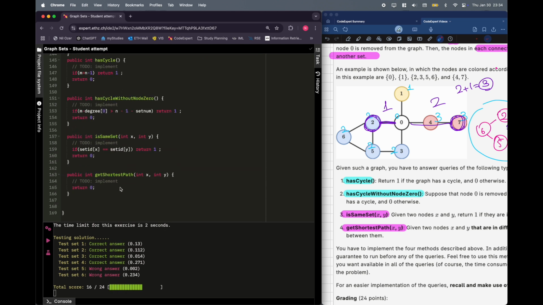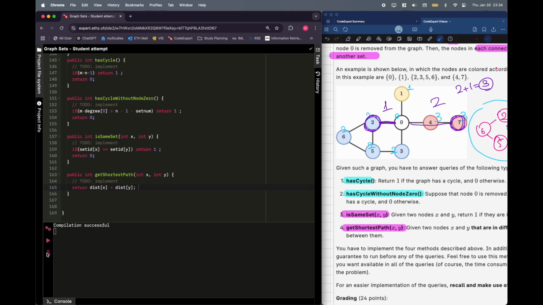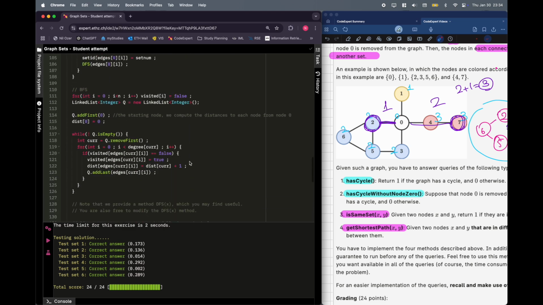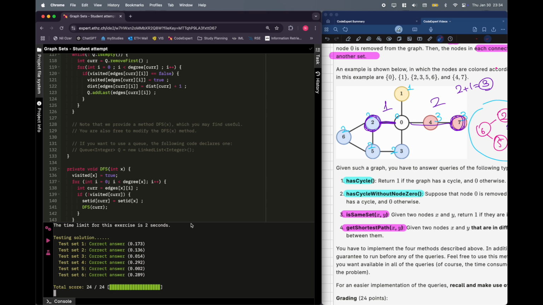Then we use this to get the shortest paths from x to y, which is easily the distance from node 0 to x and the distance from node 0 to y. Let's check. Okay, it compiles, and let's check. Alright, best moment ever, the best thing to see at the end of a CodeExpert exam, right? Best moment for me, best moment for you, and we're done with our graph part.